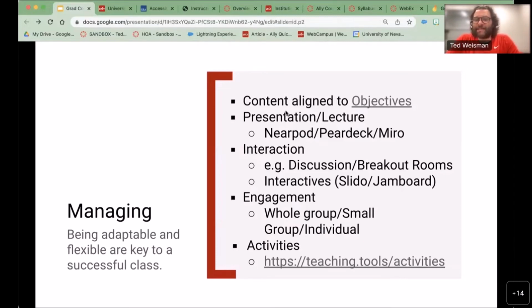The next thing is interaction. When you are talking about managing your class, you really want to set up what you're doing for interaction. Now, in person, we do this naturally, right? We know that the classes that we get the most out of are the ones where we're interactive, where it's not just stand and deliver. We're more facilitators than we are presenters. And so you really want to have clear guidelines.